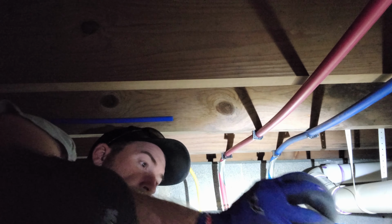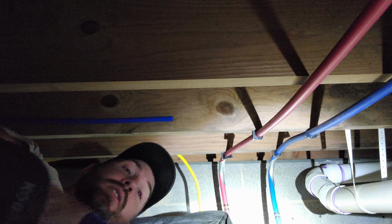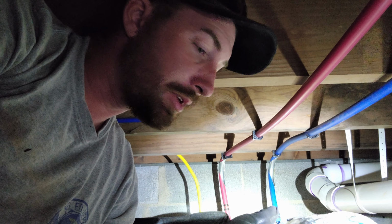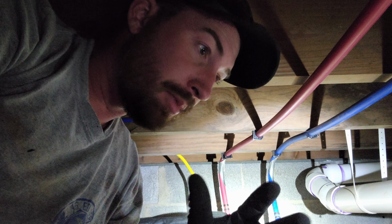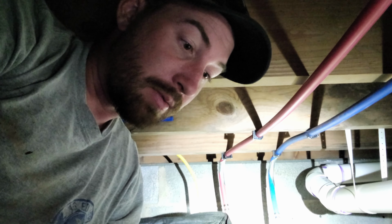And I hope I brought everything I need, because it's a long climb back in here. Okay, so we've got to get a coupling put on. I didn't bring what I need. You've got to be kidding me. I didn't bring the half inch PEX crimps. I brought the crimper, but not the crimp rings. I got plenty of 3/4, but I didn't bring any of the half inch. They're in a box. So I've got to climb all the way back out just to get those and climb all the way back in here.